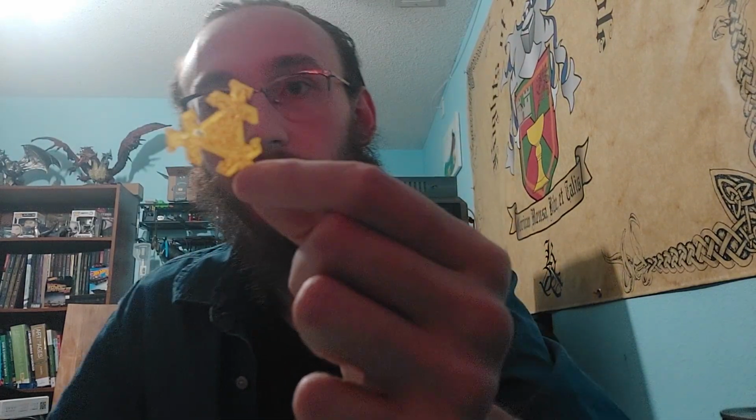And I can fetch these scraps right here, if I'm not mistaken. Yeah, I got a bucket here full of print scraps. In this one, you can see the locks and slots are so much more pronounced. But that's about how far we got into the print before it failed. It has been like 6 hours of testing to figure it out, and we still have not figured out what it is.